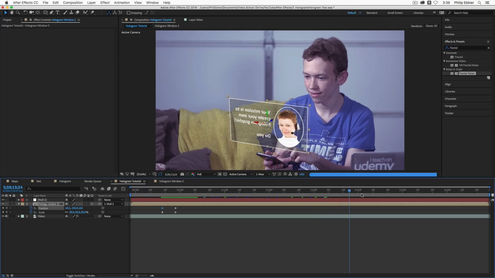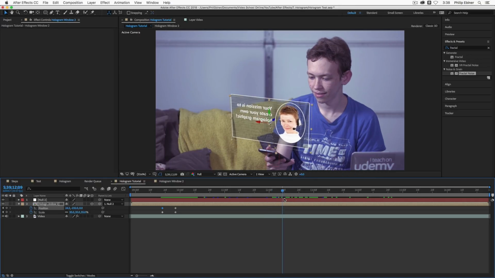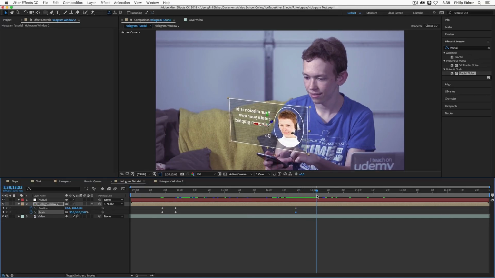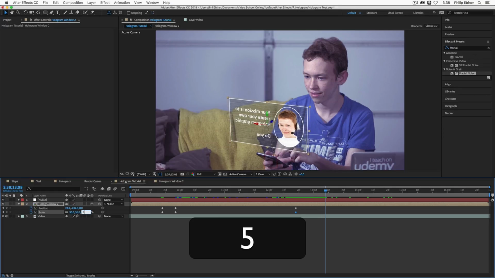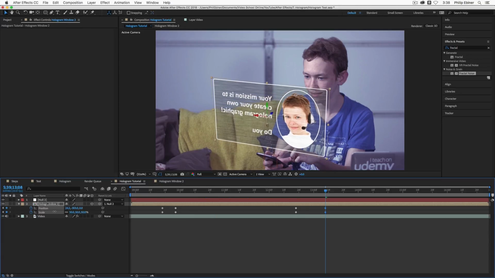Let's just set the keyframes for when he actually closes it and also makes it bigger. So here he goes in and is going to make the hologram bigger. So right here, I'm going to set a keyframe for position and scale again. He stretches it out. Let's increase this actual size to 50% and move it up.